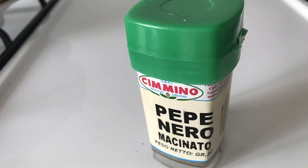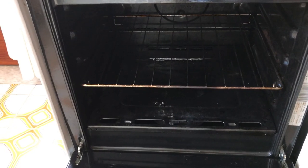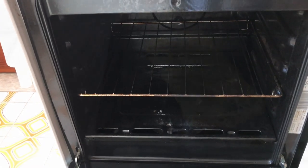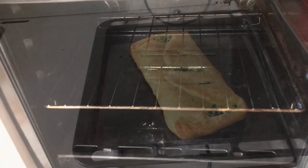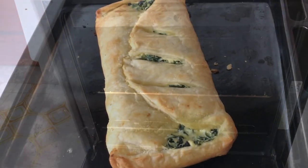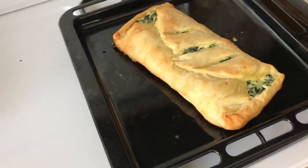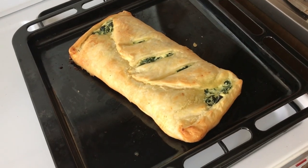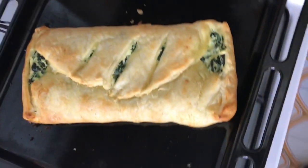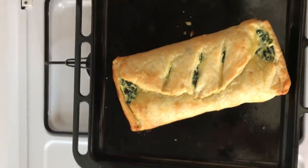What's going on again with these ghost things? Where is my sfoglia? Ghostbusters, come to my rescue for my sfoglia. Thank you. Hurry. What do we call it? Pizza rustica. So that is another ghost.